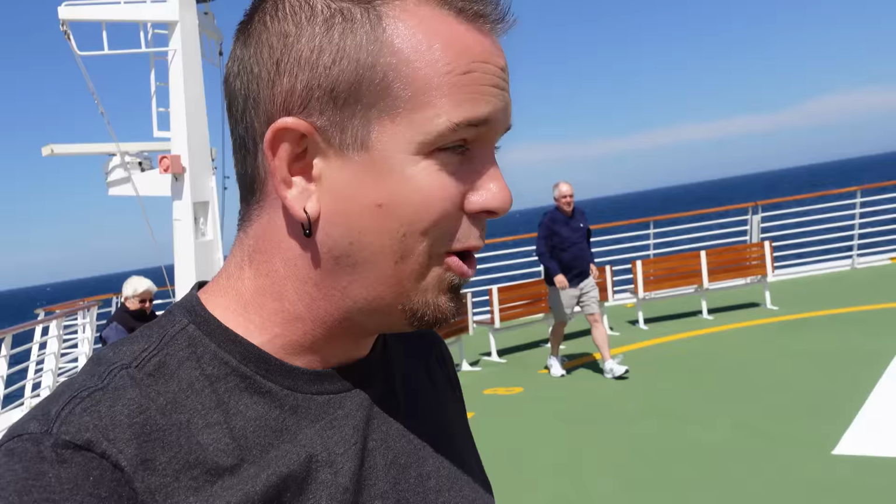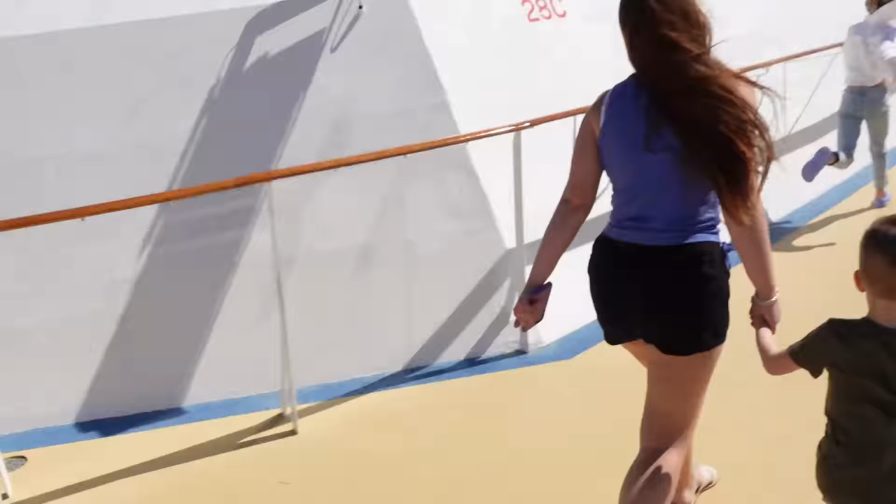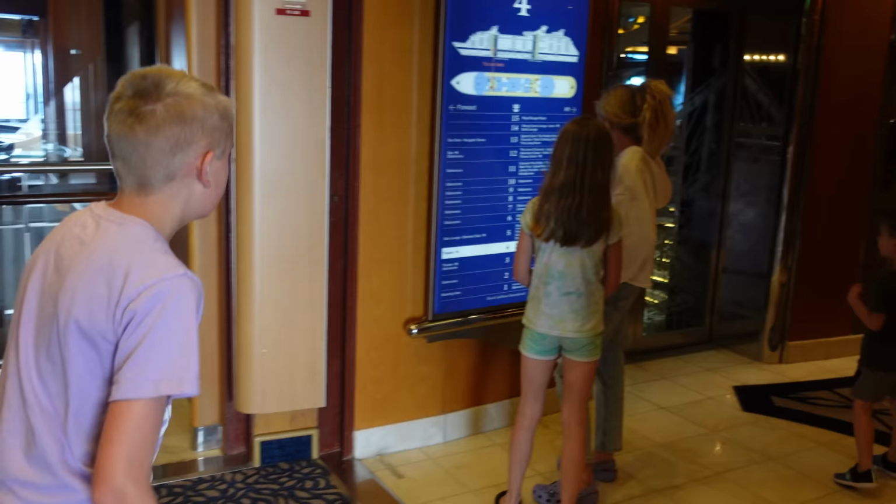All right, it's getting a little bit cold out here, so let's make it even colder. Can you find the ice skating rink? Yes! Okay, ice skating rink on a cruise ship. Here we go. Go, buddy, go! How do we figure out where to go? All right. I think it's 3. We are right there.